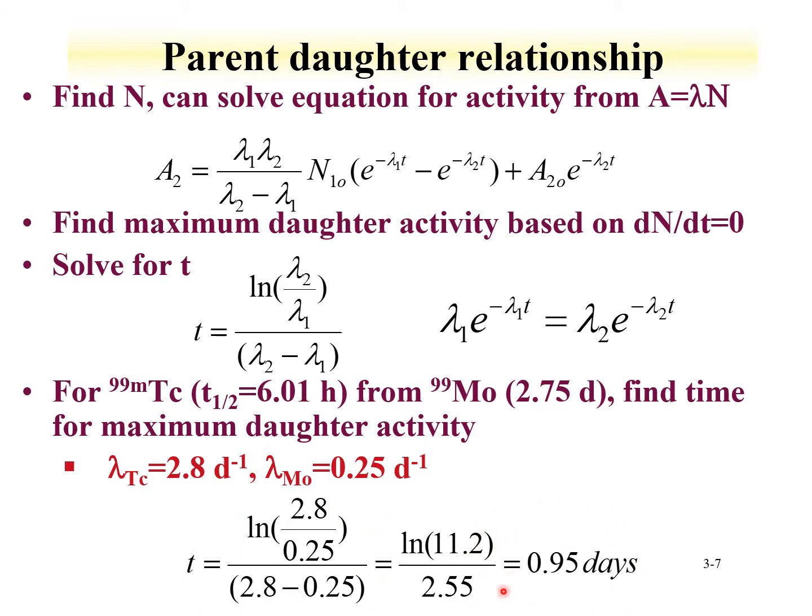And this is actually a useful consideration. Technetium-99m is a workhorse for radiopharmaceuticals. It's sent to medical centers as molybdenum-99 on a generator. In that generator, the molybdenum decays into technetium-99m. Molybdenum is decaying with a 2.75 day half-life. Technetium has a half-life of 6 hours. So this basically says you can separate the technetium from the molybdenum, wait another day, and you'll have reached the maximum amount of technetium you're going to get from that generator.